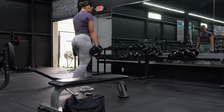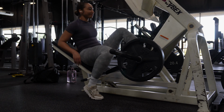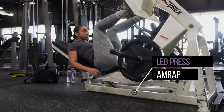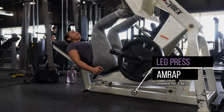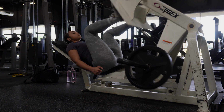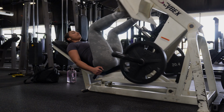All right, guys, so let's get into the last exercise. We're finishing off with the leg press, and we're doing AMRAP, which basically means as many reps as possible. I like to finish on exercises like this just because my glutes were dead, and I don't want to do anything that's going to require me to stand. So getting on a leg press machine is great because I can obviously sit down and just push out as many as I can at the very end of the workout.